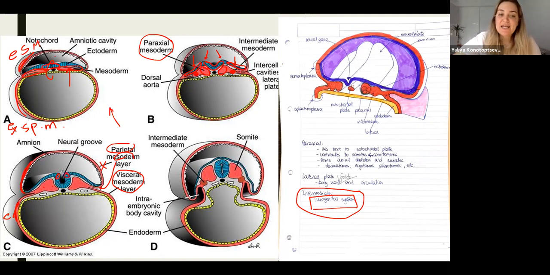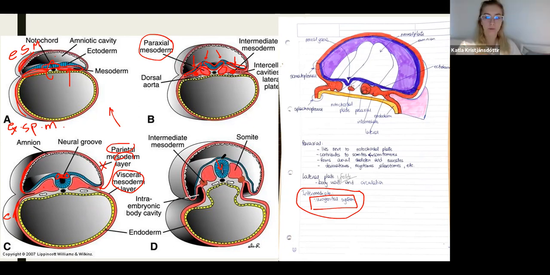If I am trying to create a tube, what should neural folds do? Of course, they should fuse together. When they fuse together, a structure arises which is called neural tube. This is your spinal cord. So spinal cord and brain are part of the neural tube. But notice that neural tube should not only be made, it should also detach from the rest of the surface ectoderm, as on this picture. So if I show it on a piece of paper, this is your ectoderm, right? So this is the neural plate, surface ectoderm, surface ectoderm. You did something like this. How do we call this structure?